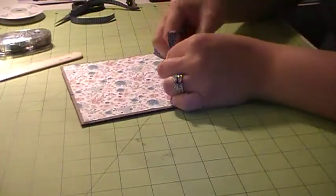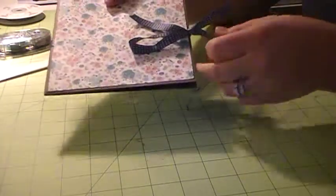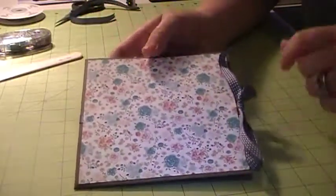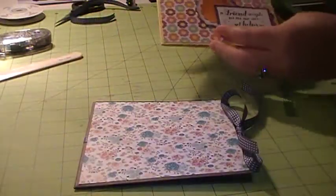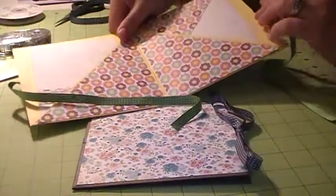Finish tying this guy up here. How cute. And I love the blue with the Early Espresso. So there you go. That is how you can make these cute little card holders.